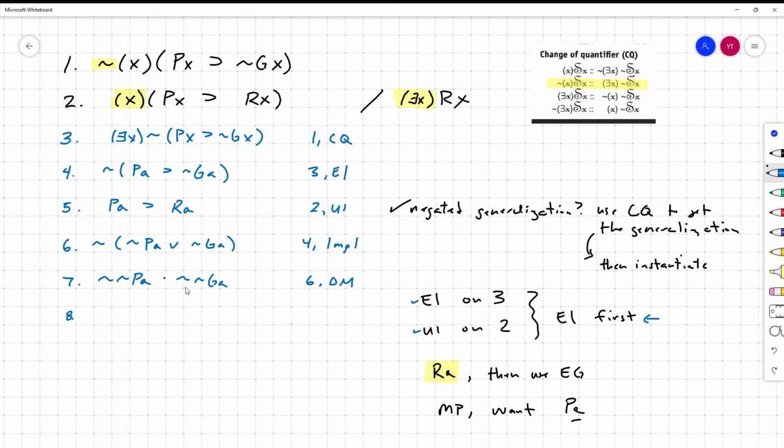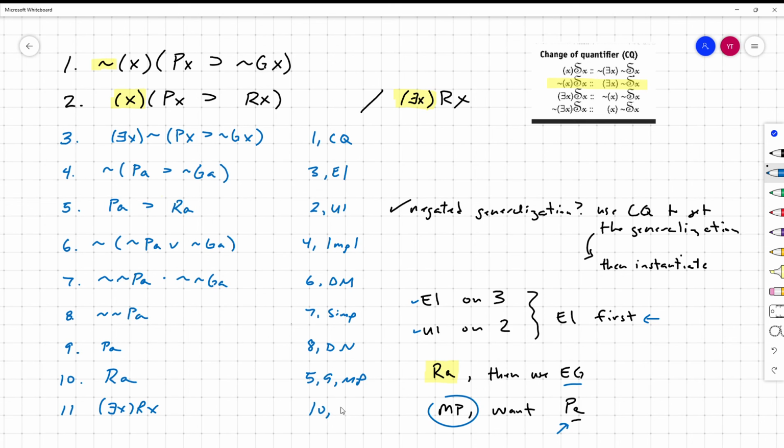what's actually happening here. So let's go ahead and simplify out the half that we want and make it look like we need it to look. We wanted that in order to use modus ponens, so we go ahead and do that. That's going to be lines 5 and 9. And of course we wanted our A to use EG, which we do at line 11 to complete the proof.